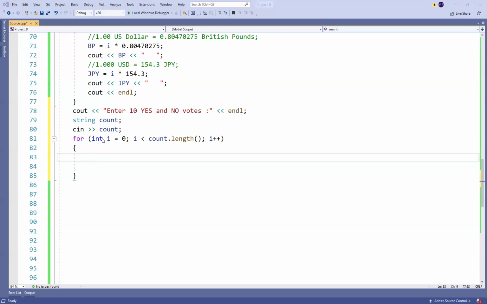I can say if count i is equal to small y, or count i is equal to big Y.